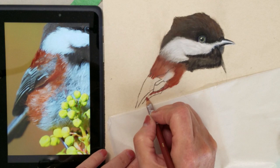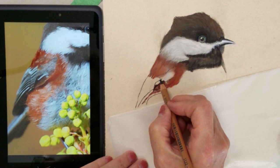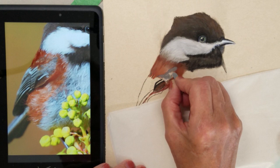So here I will add some of the dark color beneath the bird's wing and begin shaping and defining some of the shadows in the wing. Once I have drawn in the shape of the wing using the black pastel, then I'll be able to apply some darker gray to begin adding a base to these feathers.